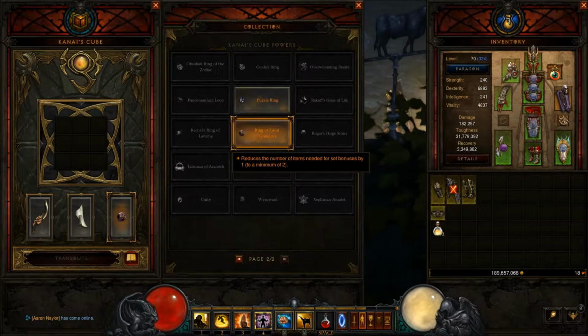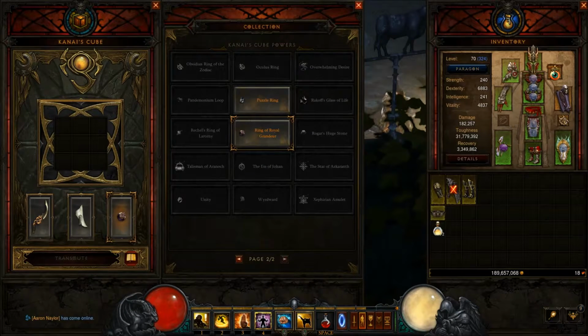To get this ring, for anyone that's asking, that's brand new, you just run the Act 1 bounties, and the cache is a chance to drop in there. So just spam the living hell out of Act 1 and get your chance at a good ring. Alright.